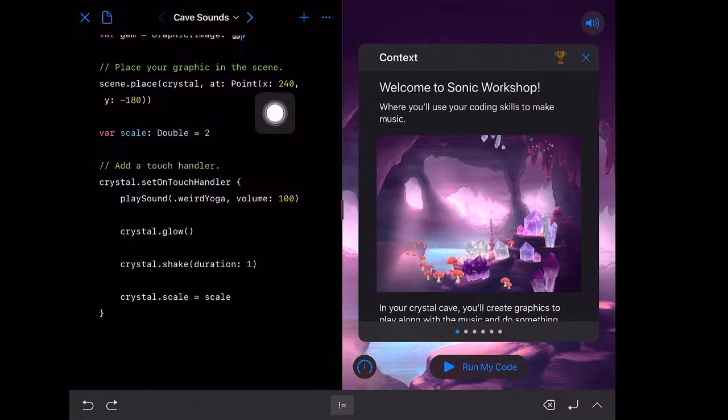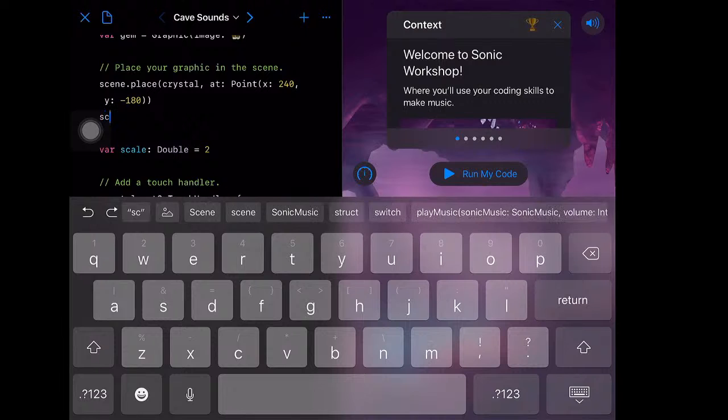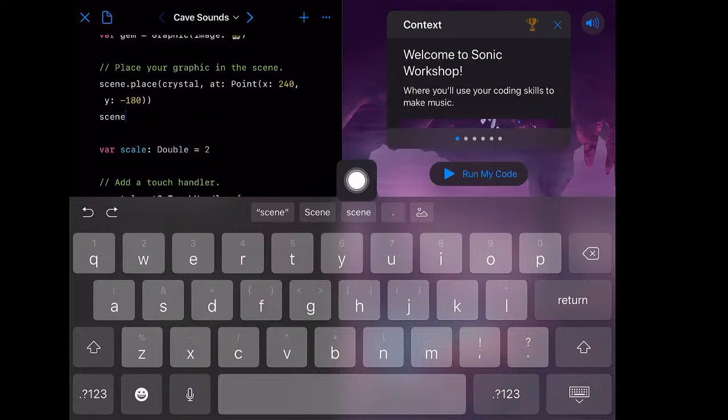So let's place our new gem on the scene as well. And we don't want to do gem. It's not a function we call on that. It's a function we call on the scene. So I'm going to start typing scene. And just like before with graphic, instead of using the one with a capital S, we want to use the one with the lowercase s because that's the property that we want to access.